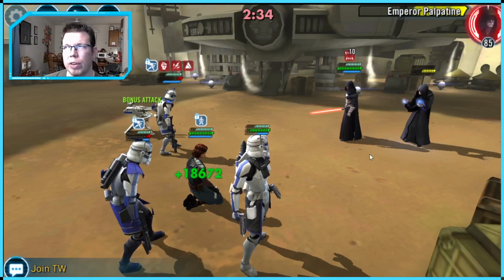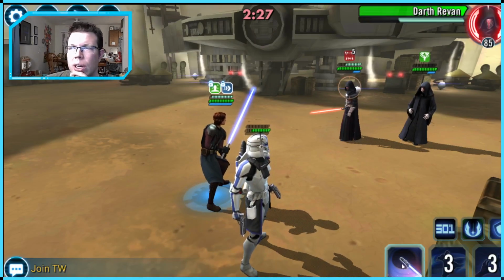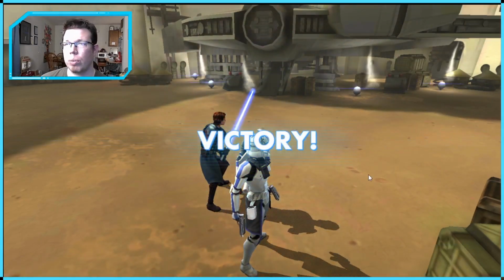We'll just leave Darth Revan here. Skywalker's about to stand up. Whoa. He healed himself and killed everyone. That's crazy. Alright. So we got Darth Revan, and then we can just do the Rexecute.